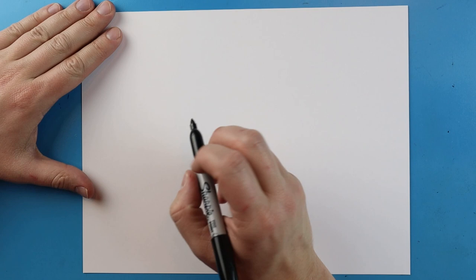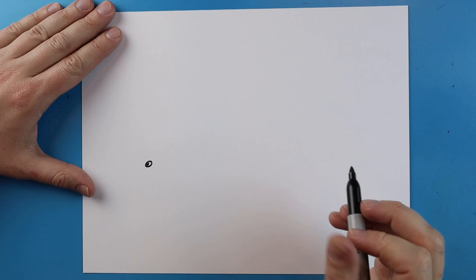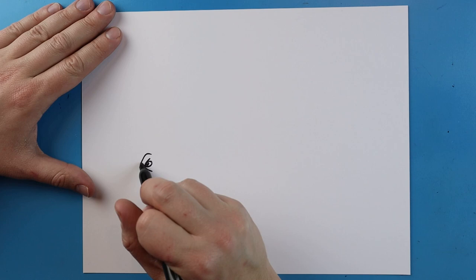Now to start off with our level 40 Triceratops, we're going to begin over here with the eye. So I'm going to start right here and make a small oval shape for the eye. And then I'm going to add a small little black dot in here for the pupil. Starting right here, we're going to add a little curved line that goes right around here. Then I'm going to make a little line that goes up, and that's going to come down here for the eyebrow ridge. I'll add a little line underneath there.